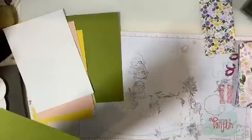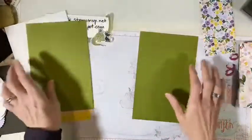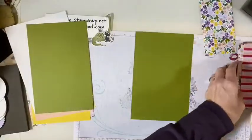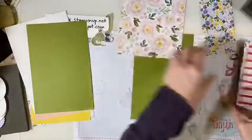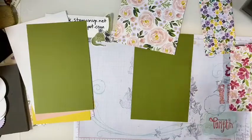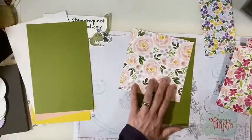Okay, so you need a card base. This is Old Olive I'm gonna use first, because I wanna use, oh, did I lose the two pieces I wanted to use? I did, I can find them. I wanna use this one, and there should be a Stripy yellow one. I like the way the green really brings that green out. It says Old Olive.